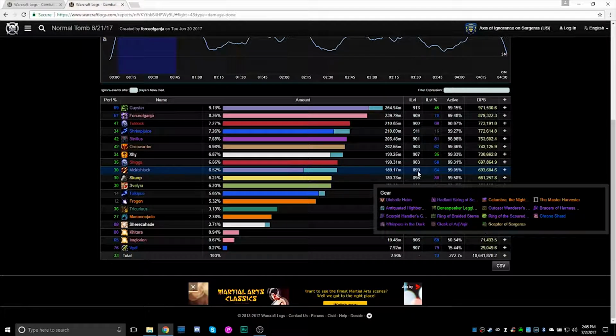And as you can see here, as I hover over it, you can see what gear I was wearing, and then you can see all that kind of stuff. I don't know why it shows those legs as green. They're not green on my character, but whatever, no big deal. Same thing with the Chrono Shard. My Chrono Shard isn't a blue. But those are the correct legendaries I was wearing, that kind of thing.